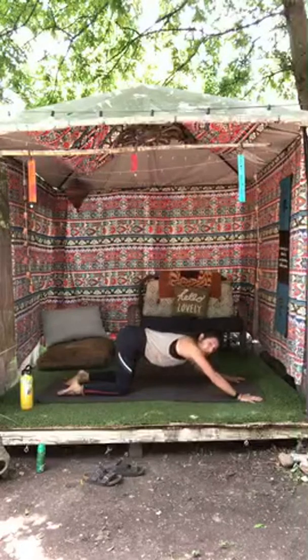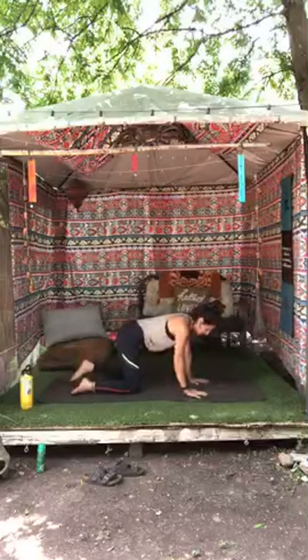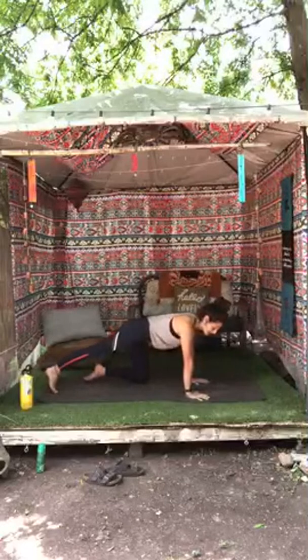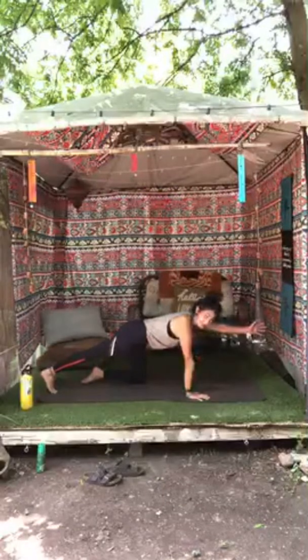Make your way back to your tabletop. We're gonna take some bird dogs. I haven't done these in a minute. So reach your right toes back, keep the toes on the floor, so keep them tucked for now. Reach your left arm out long in front of you, palm faces the right side, as if you're gonna give someone a handshake.